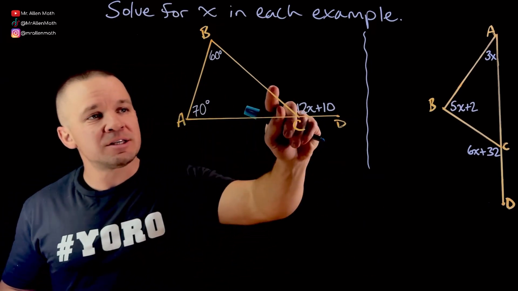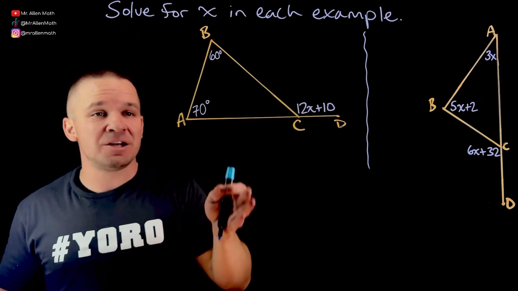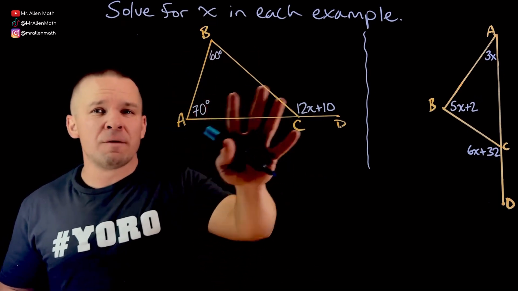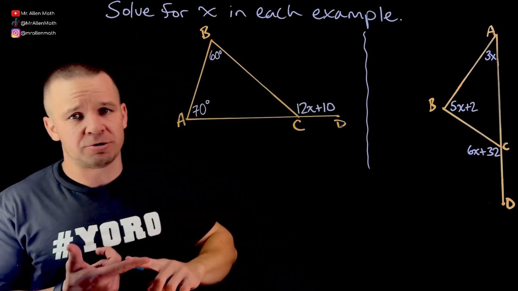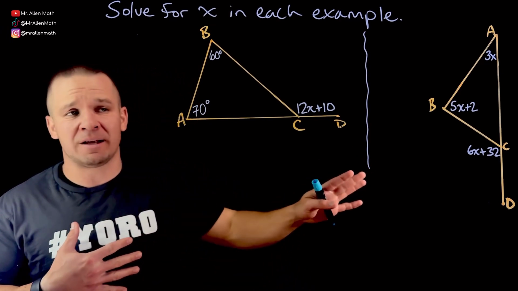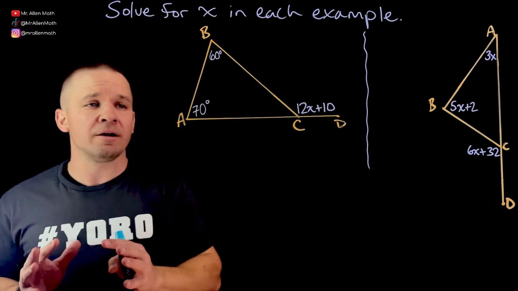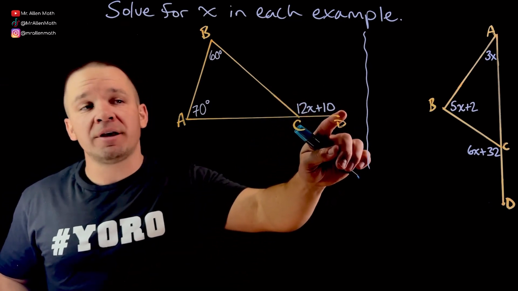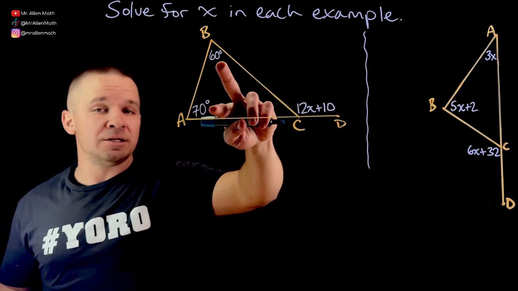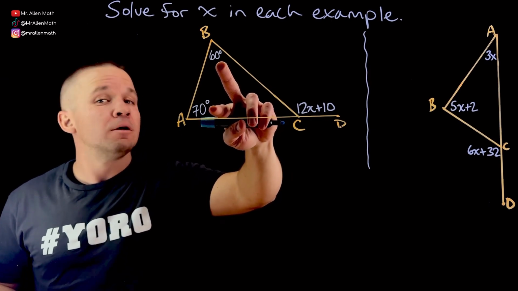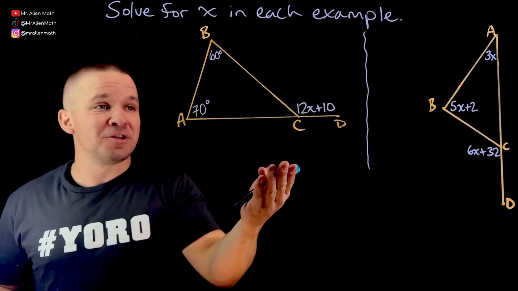Okay, so this right here is called an exterior angle. It's outside of the polygon we're talking about, in this case, a triangle. Exterior angles can exist with quadrilaterals, pentagons, hexagons, any polygon, right? But when it comes to a triangle, the exterior angle here is equal to the sum of these two remote interior angles, all right? Which is super convenient for this one right here, right?